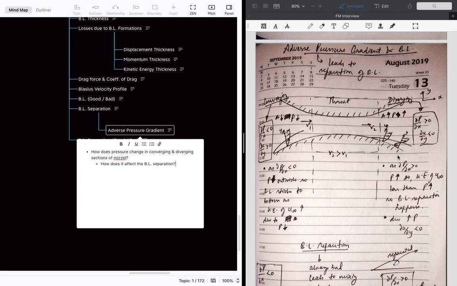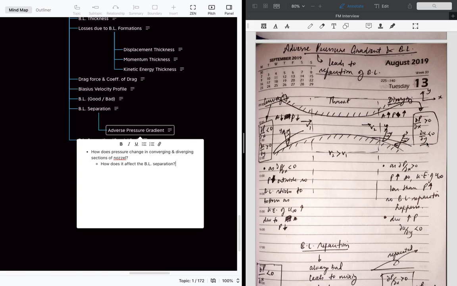Due to the negative velocity gradient, it creates turbulence here, creates eddies. You will see that. So there is less pressure gradient here, and outside the pressure is low, so the boundary layer sticks to the bottom. The kinetic energy of the free stream increases because the pressure is less. So kinetic energy increases. That's why the velocity also increases here.